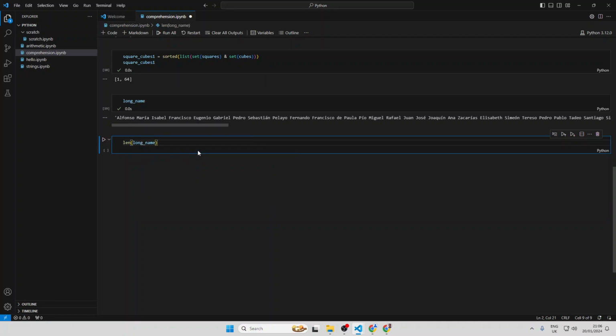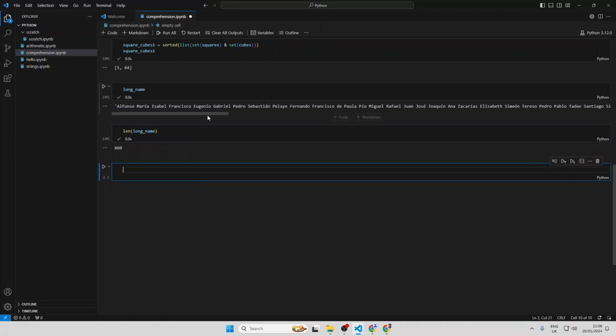Let's check exactly how long it is. The function len works for lists and sets, but it also works for strings. So we can use this. That name has 860 characters. So let's try and do the initials.